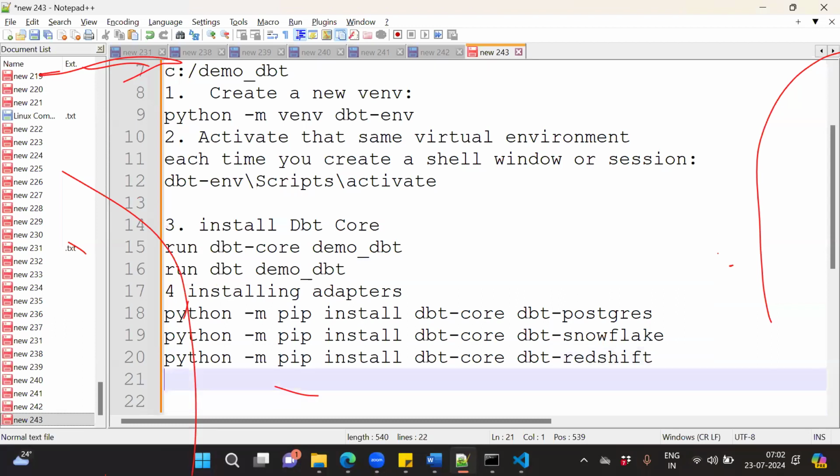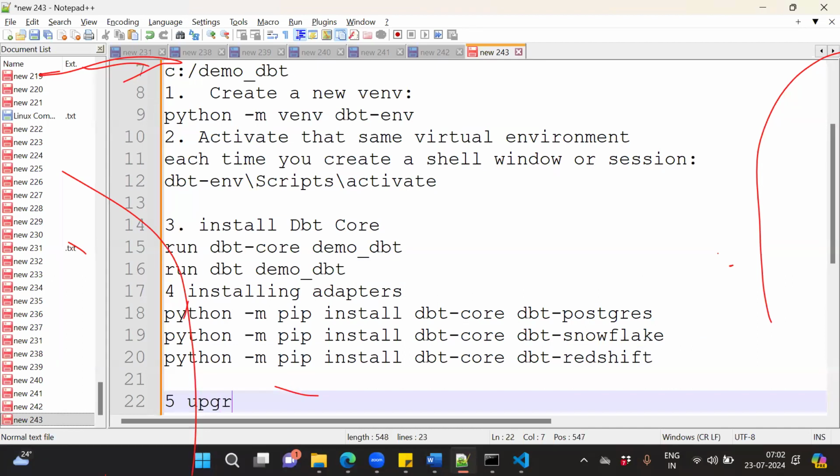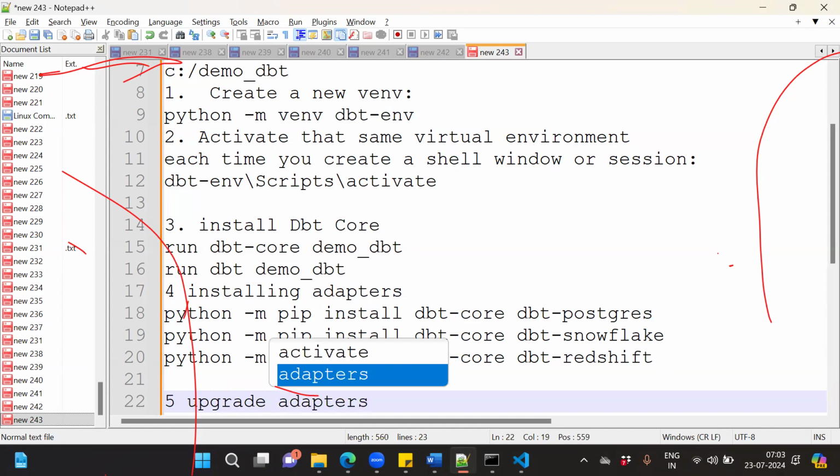Fifth step: upgrade adapters. Adapters are plugins.